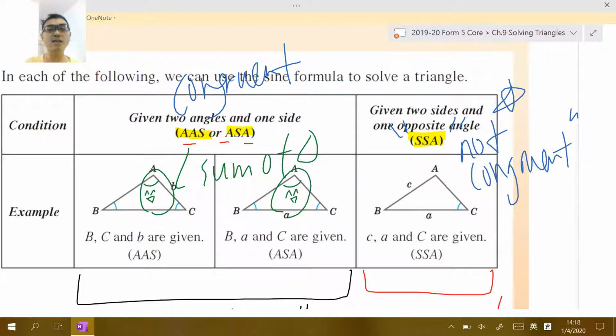But there is a case we have to consider, the second one, where this time we do not know all the angles. Once we know the angles, we can find the side, but this time I give you all the sides known. For example, I give you A and C known, I don't give you B, but this time I just give you one angle. So you may ask why we may not know the corresponding angle. This is SSA. So why do we have such an SSA here?